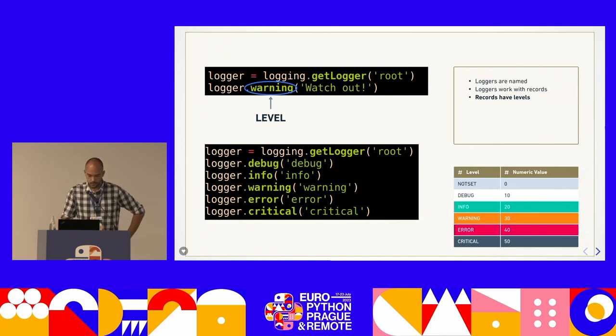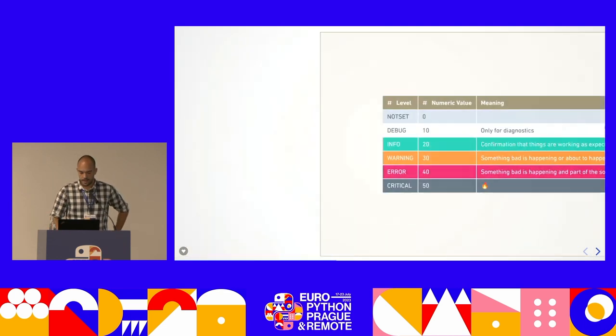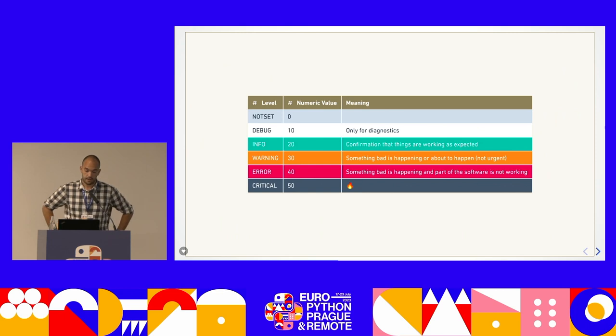And we see the warning method, which is just an example of what we could call. And it's actually a set of levels that an event could have. The level refers to the urgency of the event that we are tracking. And we have five predefined levels from Python. Debug, which is used only for diagnostics, and logging by definition is made for bad times. You usually don't want to see the logging when the software runs properly. But debug is something that you should want to see only while developing.